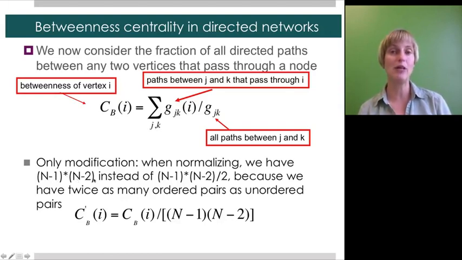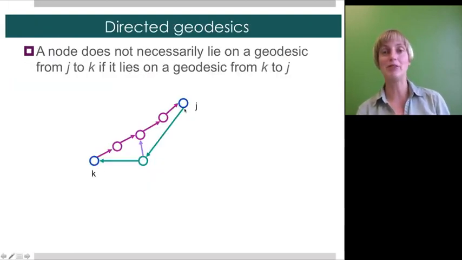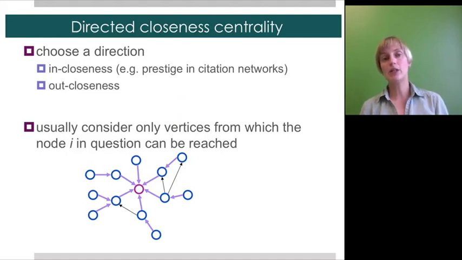and we're going to lose that factor of 2 because getting from A to B can in fact be, or actually here from K to J, can be different than getting back to K from J. Right, so we do need to take into account the directionality of the path, but pretty much directed betweenness follows its undirected counterpart. Same thing with closeness centrality.